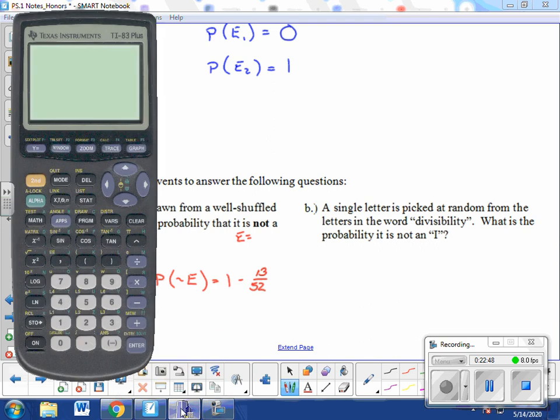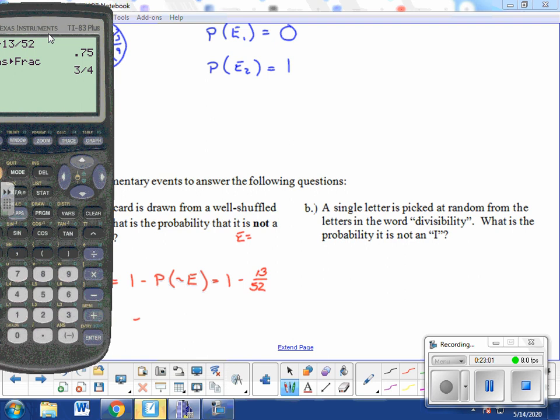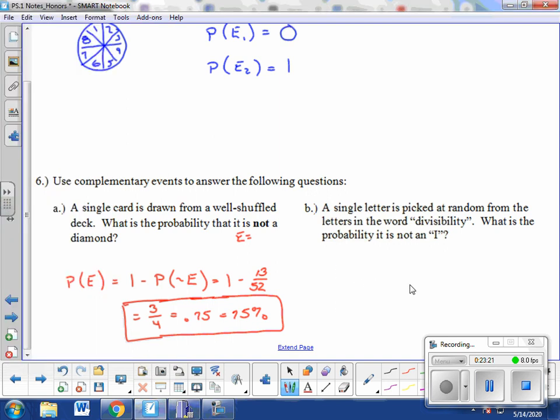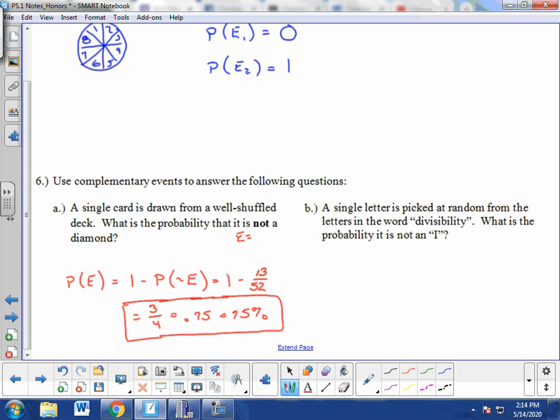And we can do that in the calculator. So if I clear this out here, 1 minus 13 over 52, that's going to give me a decimal. If I wanted to list that as a fraction, that would end up simplifying to 3/4, which is 0.75 or 75%. Okay, so this is not the only way that you could do this problem, but this is how you could use one of the instances that we're looking at. What is the event? Now let me take the opposite of that event and subtract it from 1. Like problem B, we could solve problem B doing the same thing.